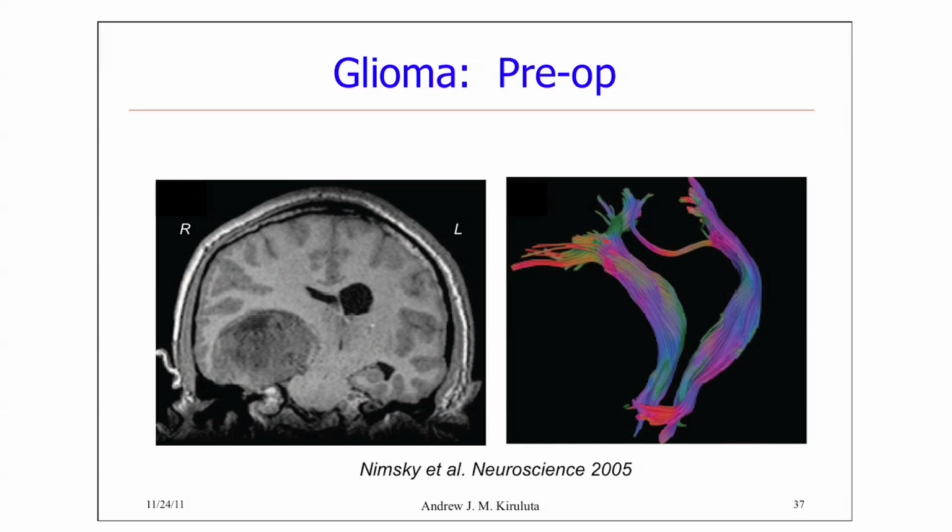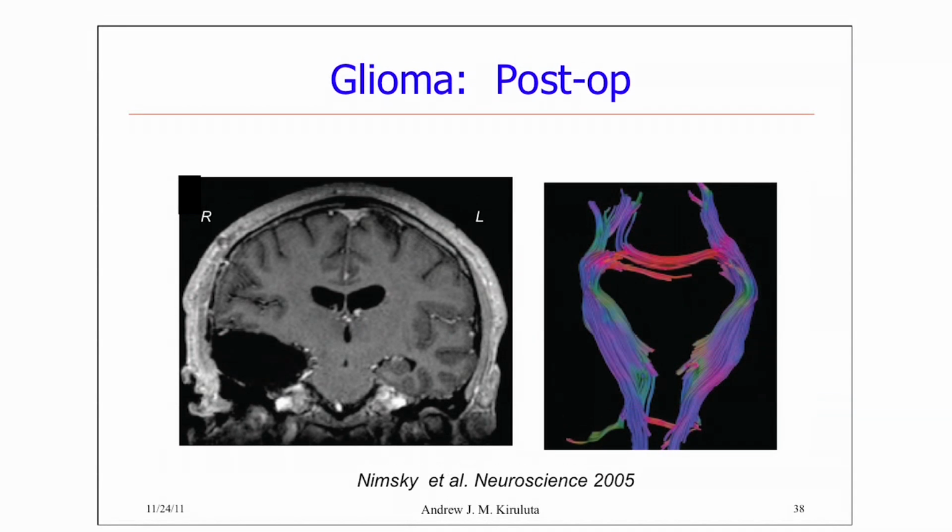This is the image you see after the tumor was removed, and you can see that the tracks have now sprung back into position. But the most important point here was the surgery was done under the guidance of where these tracks were located. So the collateral damage of cutting a lot of tracks was minimized by the fact that the surgeon had this information in front of them.